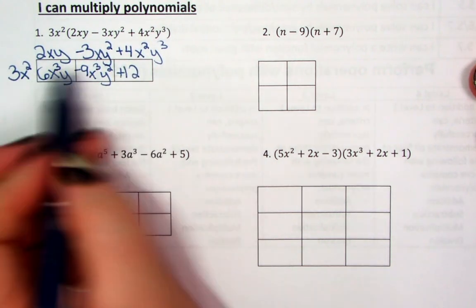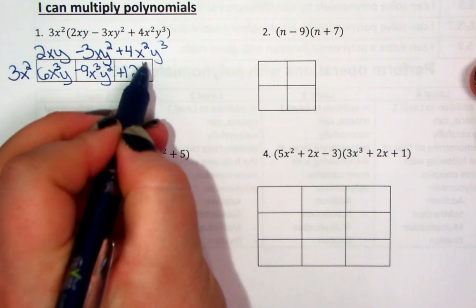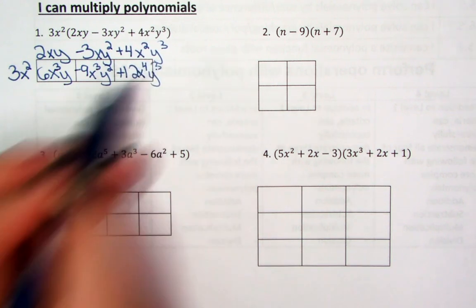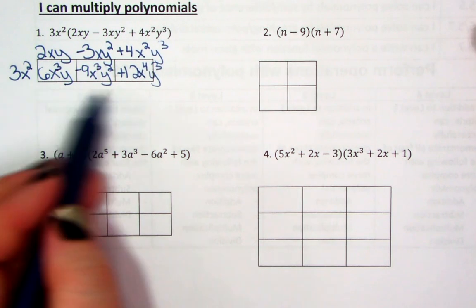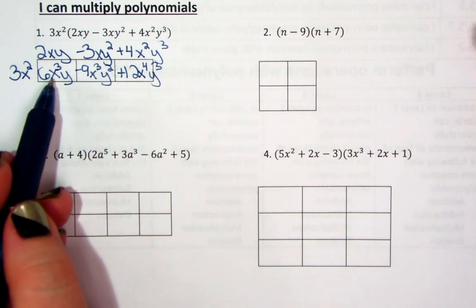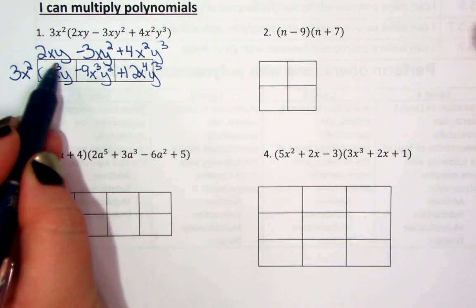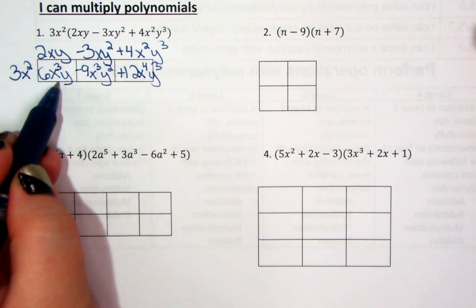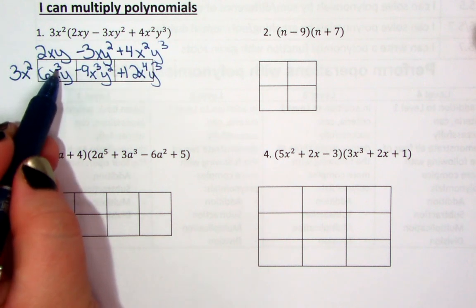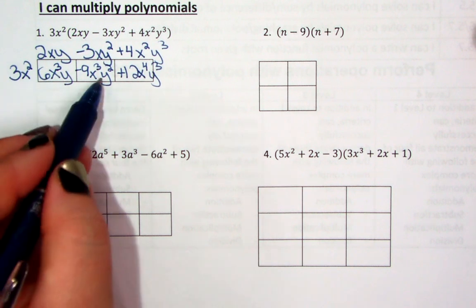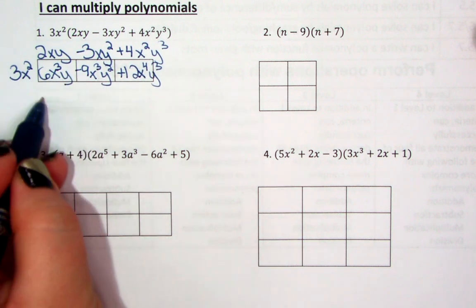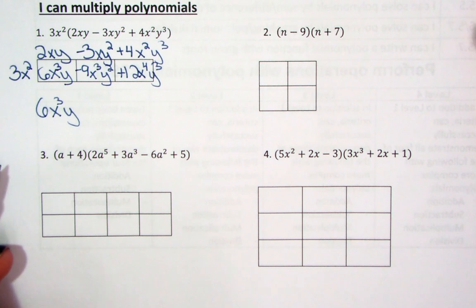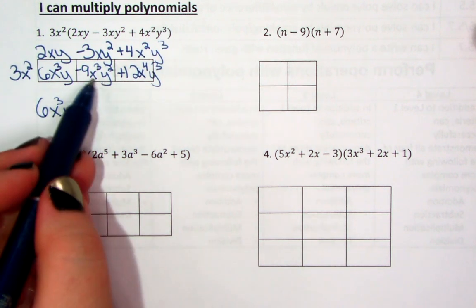X squared times x squared gives me x to the fourth, and then y to the third. And then you're just going to combine any like terms that you might find. If this had a like term, it would have exactly the same variables, x and y, and the x would have to have 3 as its exponent. I don't have that in either of the other two terms, so it doesn't have a like term. It will just remain as 6x to the third y.